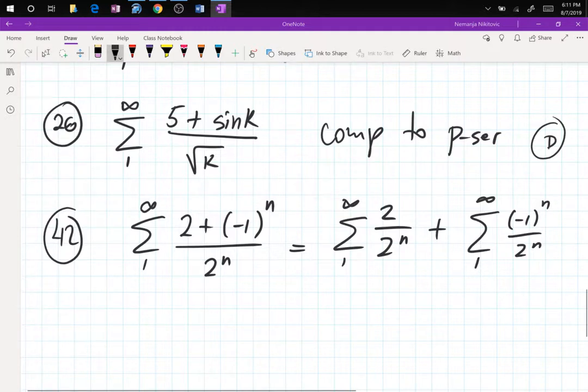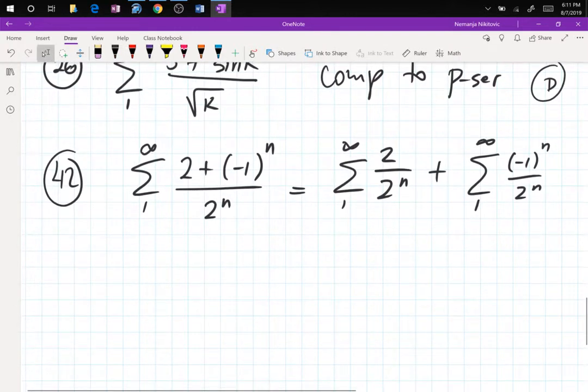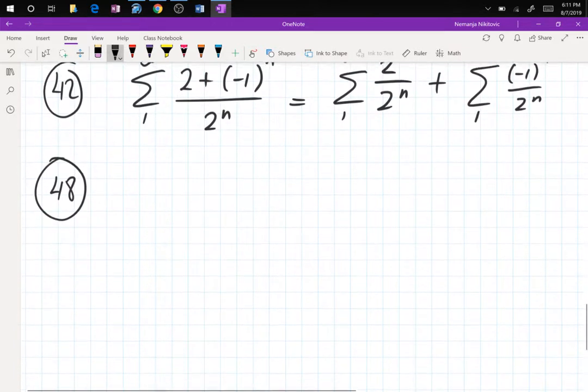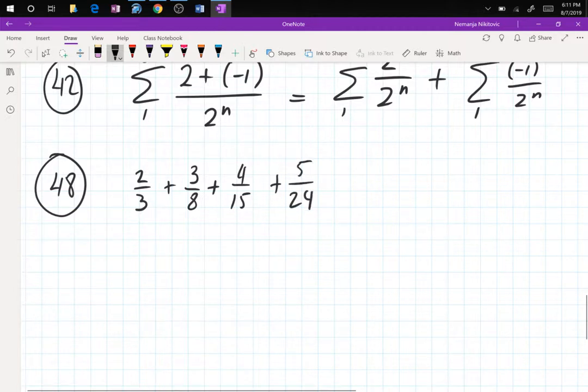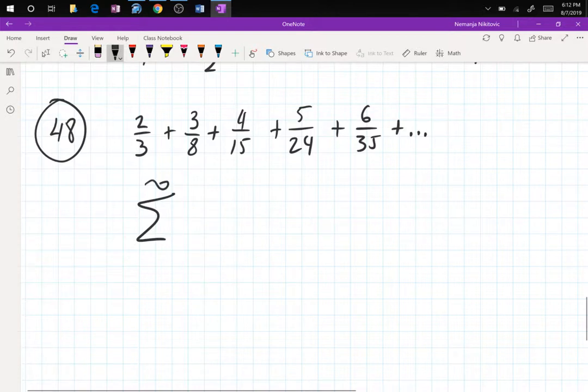Good. 47, factorials again. And now I would like you guys to work and try and figure out problem 48. So this is going to be a problem that we are going to work out fully. We haven't done any of the problems like this before. So you are given 2/3 plus 3/8 plus 4/15 plus 5/24 plus 6/35 plus ... Your job is to figure out the formula from whatever to infinity and use appropriate tests to say whether it converges or diverges. That would be the last problem for tonight. So let's see what you guys get for this, and then we'll take a break. When we come back, we'll do the first of 4 sections of power series.